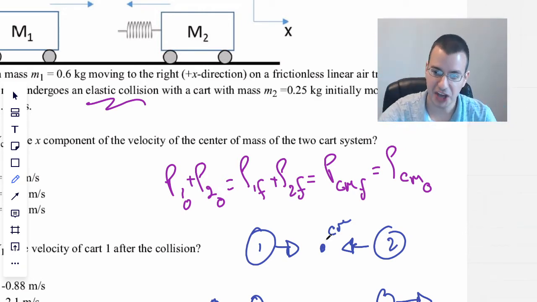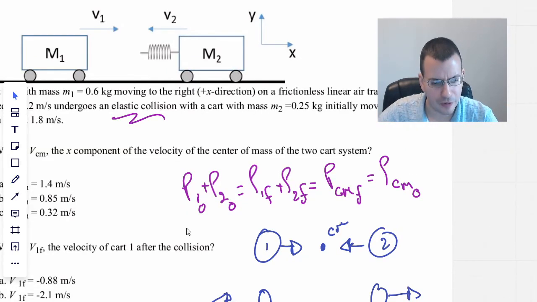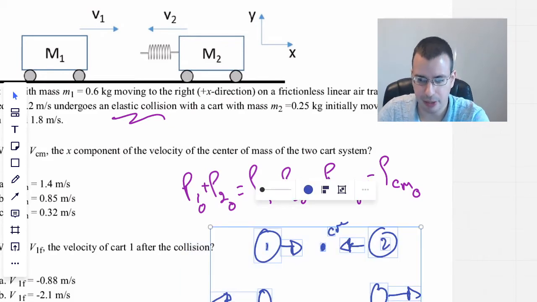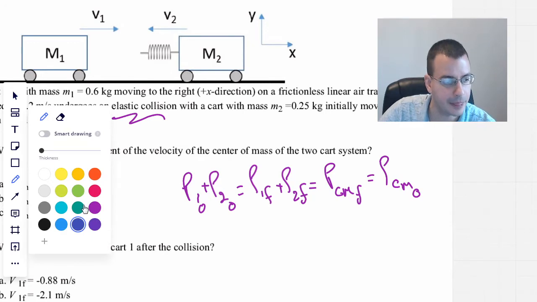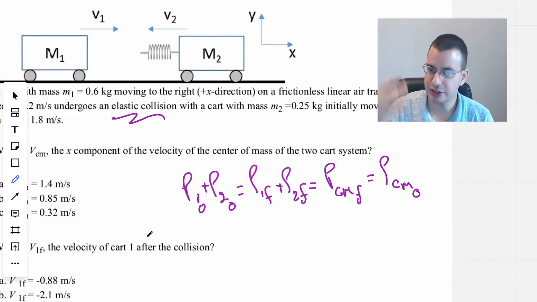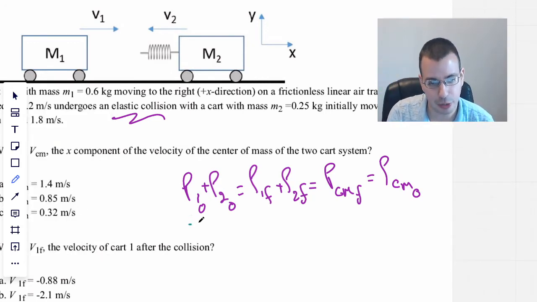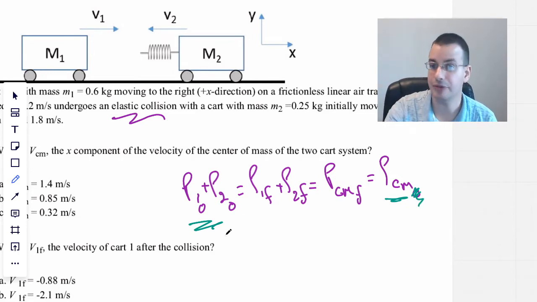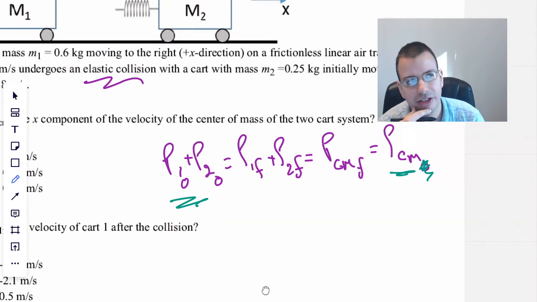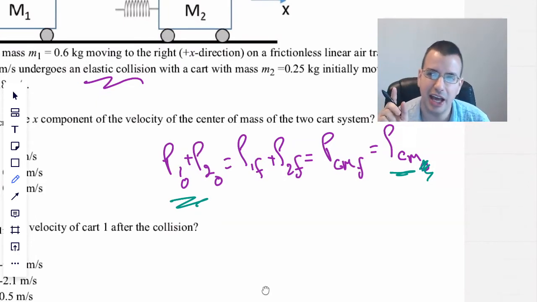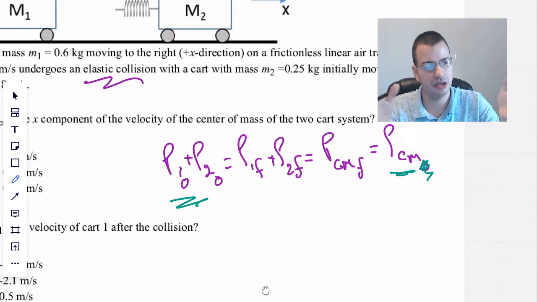Okay, that's just a warm fuzzies feeling for this problem. So this is the concept we're going to work with up here. If I was doing this on my own for time evolution, I would probably write this, and then I'd leave off the initial because the center of mass momentum is timeless. It's the same forever, at all points in time, which I guess is forever. Is that forever? Does forever mean at infinity, or does it mean continuous?